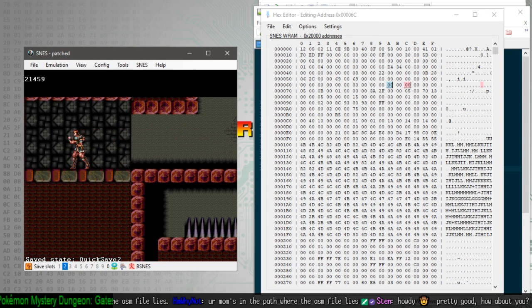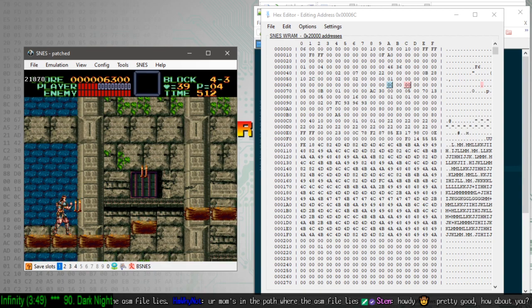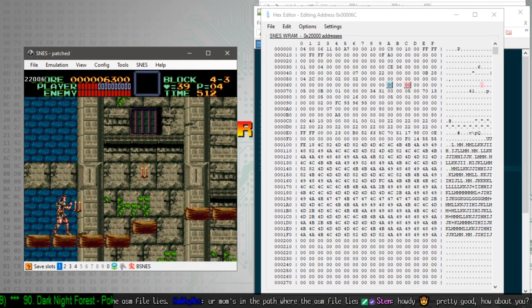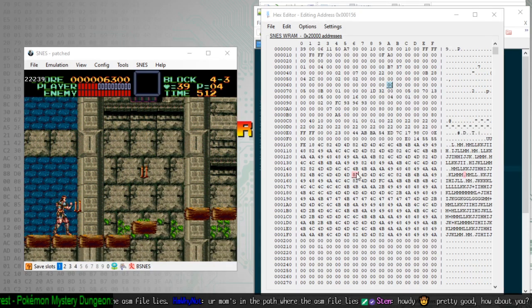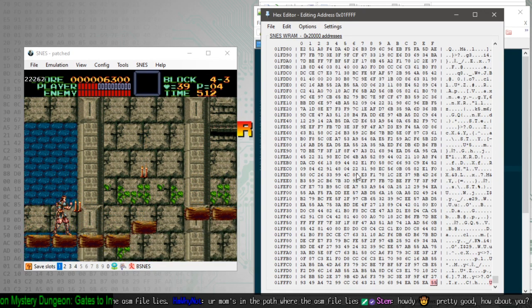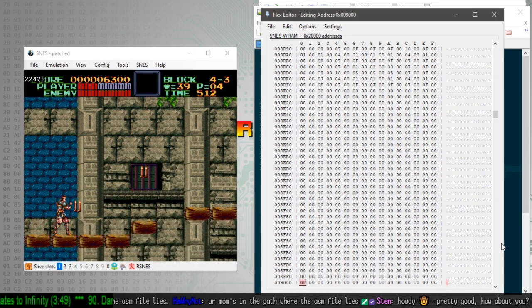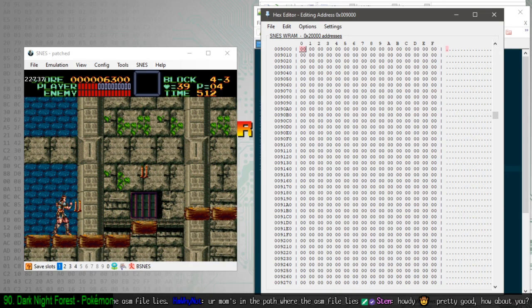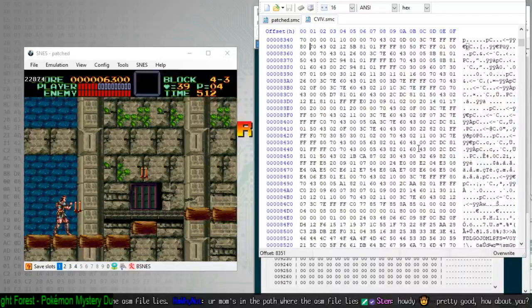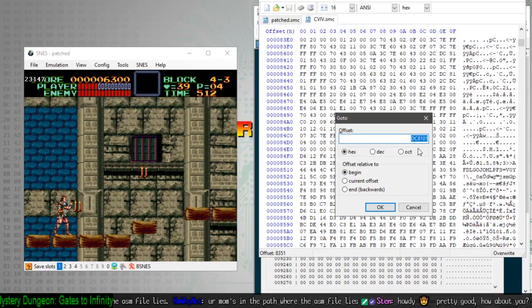Okay. Save all the save states. Okay. Alright. And then this is what it looks like when the RAM is zeroed out. So now I need to go to here, go to these values and copy paste them.